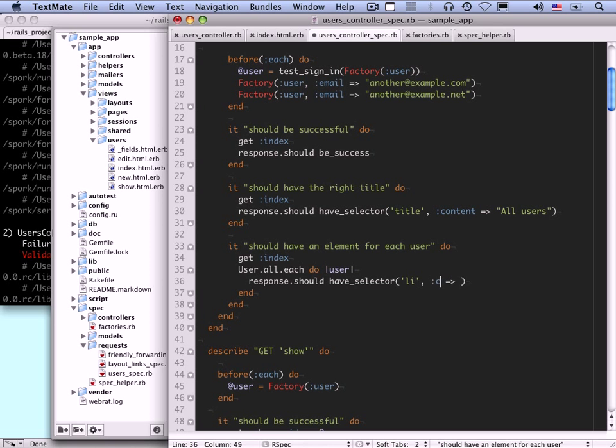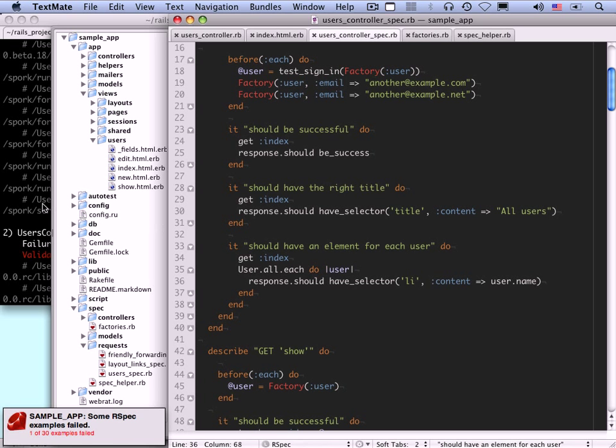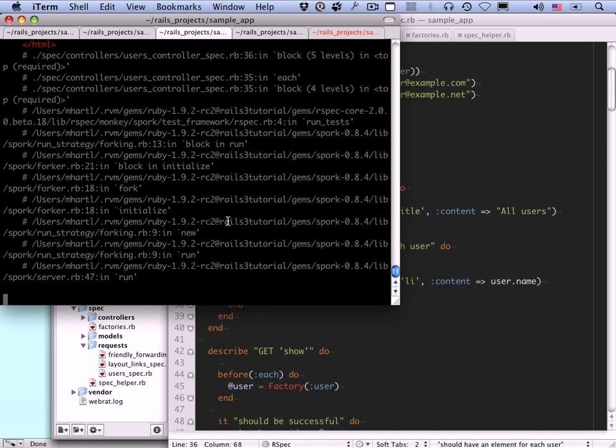And the content should be the user's name. So that's not the entire content, but remember that the have selector matches the substring. So we're just saying that, based on our mockup, there should be a link actually to the user's name. But in this case, we're going to use LIs. Doesn't really matter. All right, so we're red, which is to be expected.